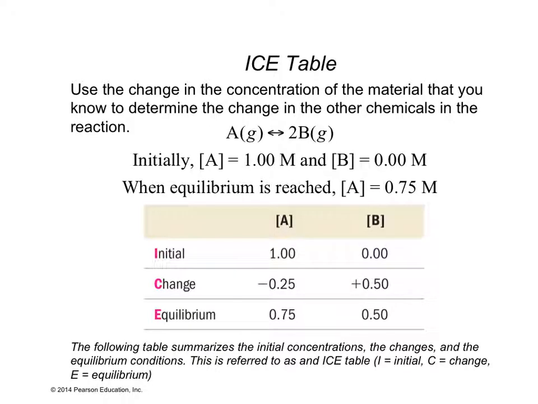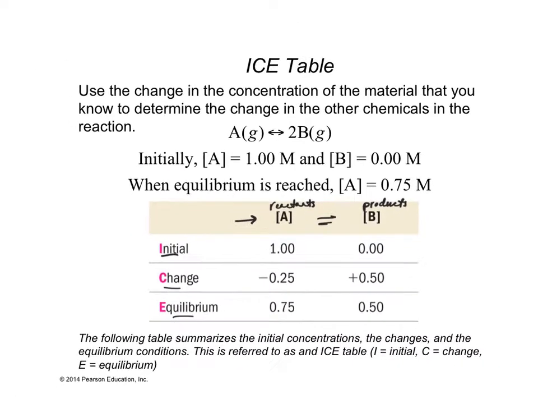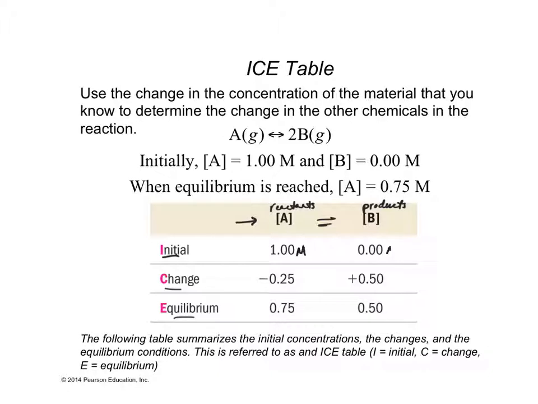So we're going to introduce you here to an ICE table for the first time. An ICE table we'll be using throughout the semester, right? ICE stands for Initial, Change, and Equilibrium, okay? So in this ICE table, we list our concentrations of our products and reactants up above. So we'd list it like we normally would in a chemical reaction. We have our reactants. We then list our products, and you can usually denote that with a nice little arrow, okay? And then for the initial, we'll write our initial concentration. So for this reaction, we initially had 1 molar and 0 molar, right?